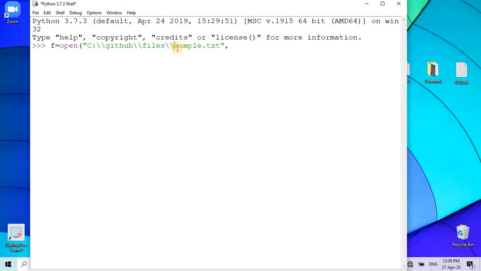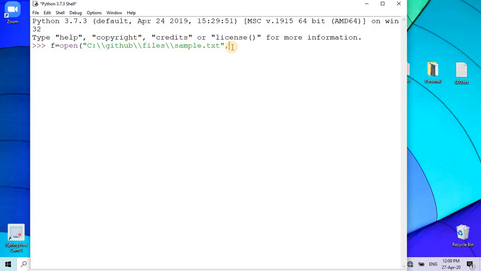The reason is \s or \f such have a special meaning in Python. Okay, so to avoid that special meaning, we should use double slashes while representing a path of file or folders. Everywhere you should use double slashes for writing path.